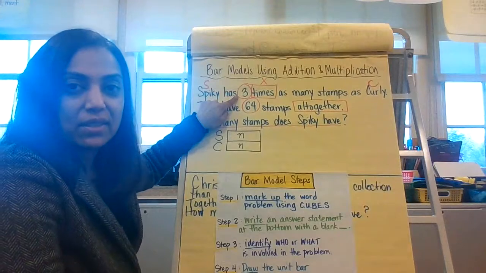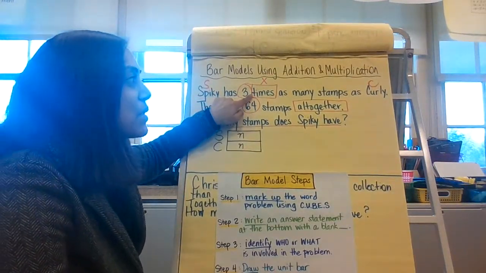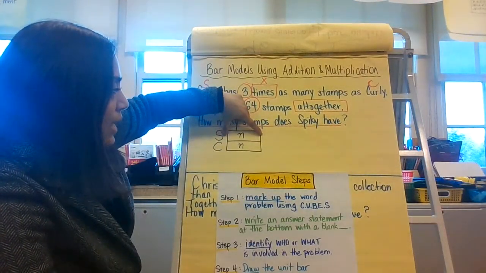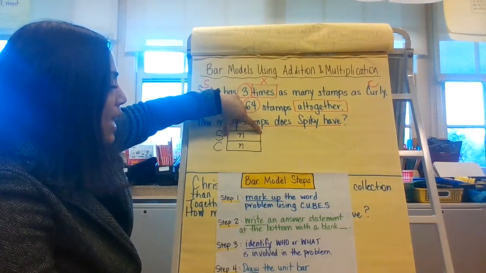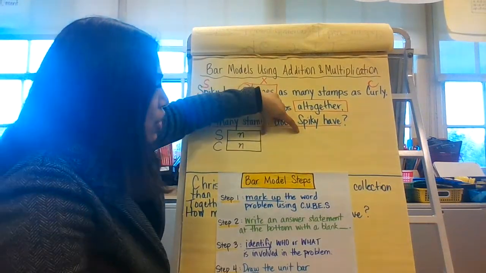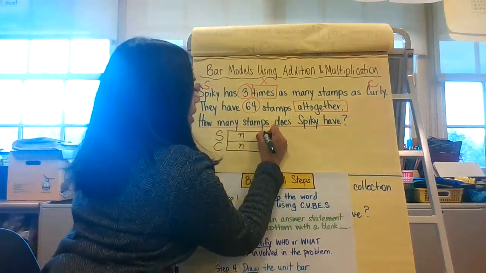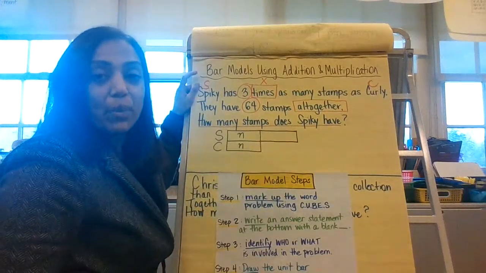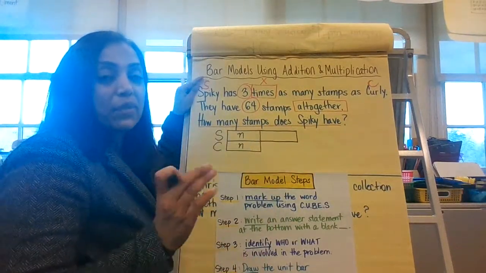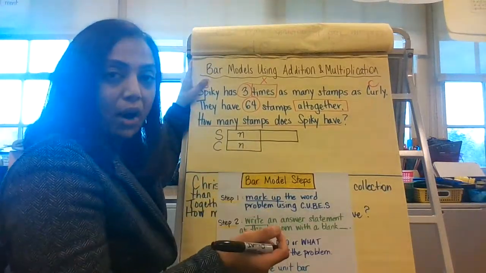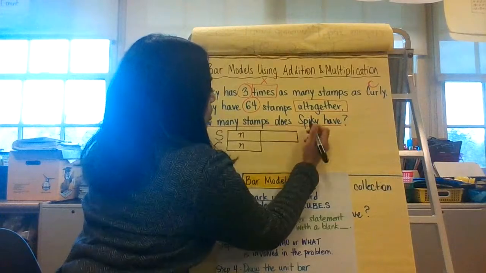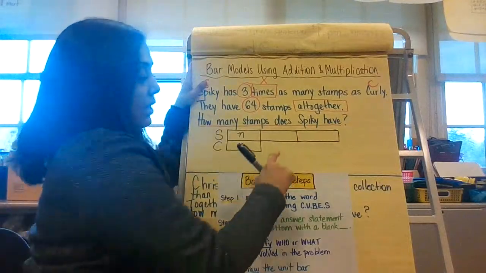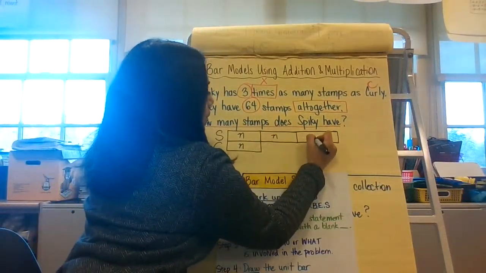But that's not what this says. This says Spiky has 3 times as many as Curly. And so what does that look like? 3 times as many means right now Spiky has the same amount. We want it 3 times as many. So it would be 1, 2, 3. I would need to draw another 2 boxes. And friends, it is so important that when you draw your boxes, your bars, that they're about the same size, okay? And I know that can be hard sometimes, but we want to make the effort of doing that. So that's 2 times as many. This is 3 times. But I'm not done because I still don't know what these are. So I'm going to need to label them.